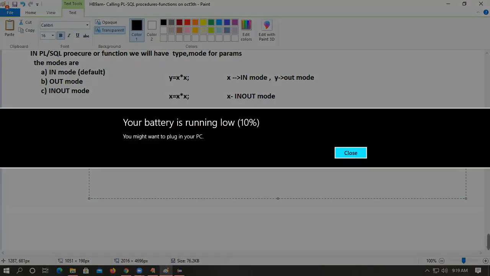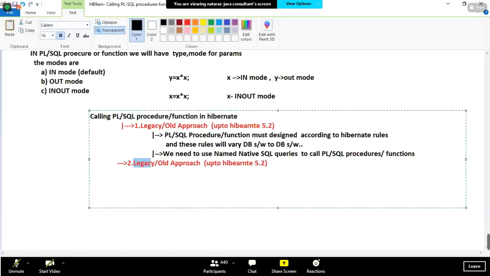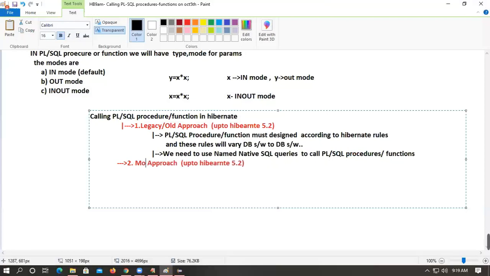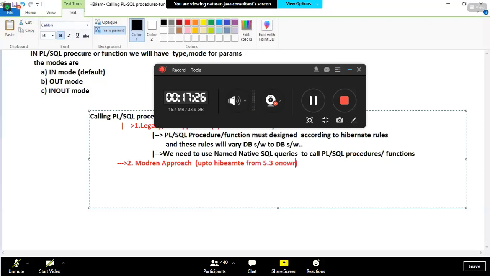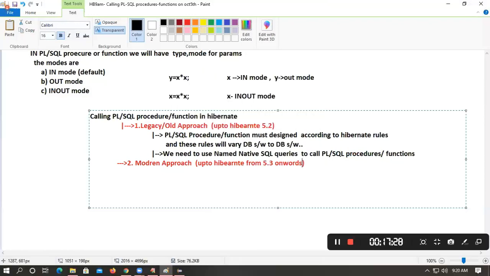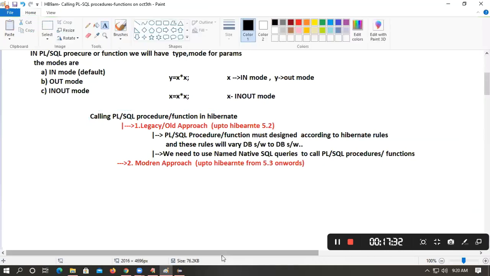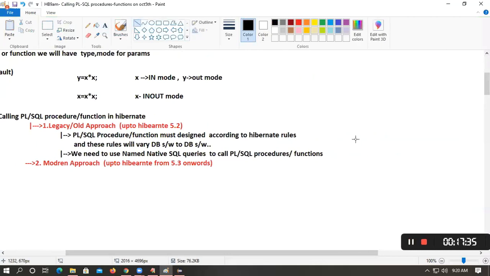On the other hand, what we got? Modern approach, boss. From Hibernate 5.3 onwards. Now listen.